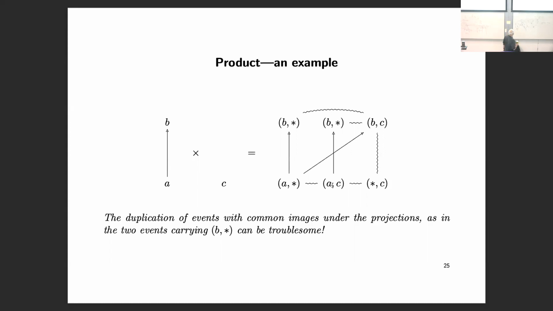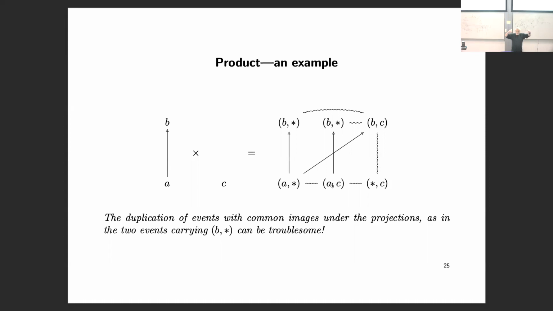What we'll have is, when we look at event structures, we have two event structures, A and B, and we look at their product, it will be a kind of synchronization between these two event structures, A and B. It will be as if A and B proceed, possibly independently, but then every now and again, they can synchronize, and they can synchronize arbitrarily. Any event of A can synchronize with any event of B.